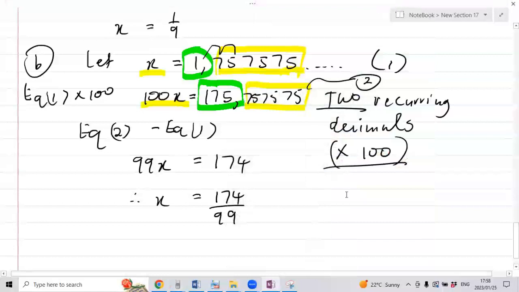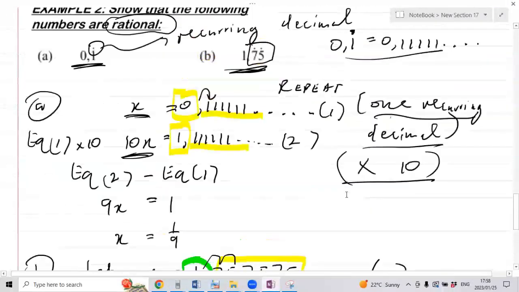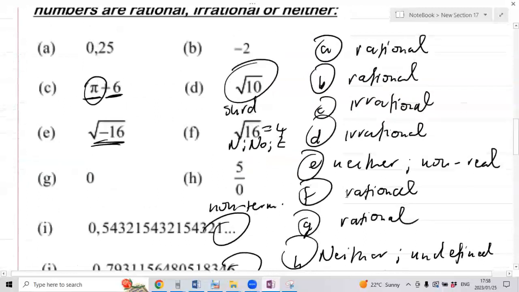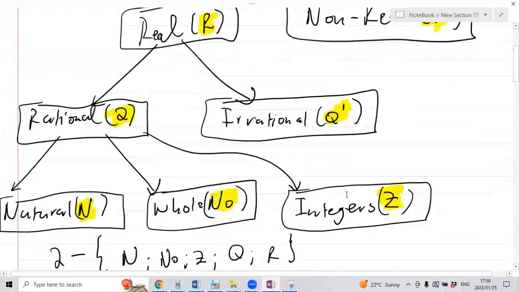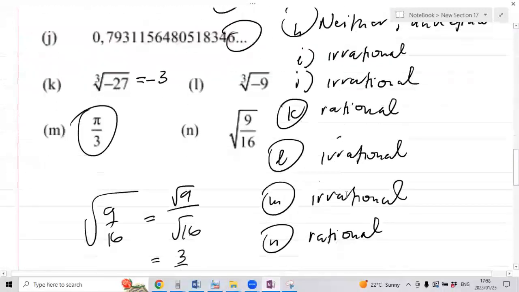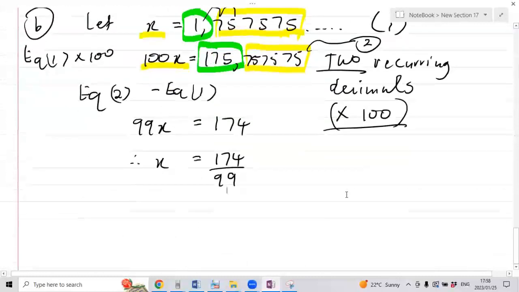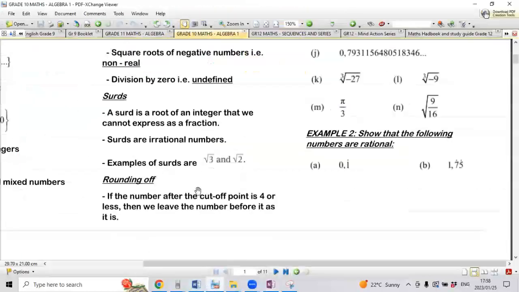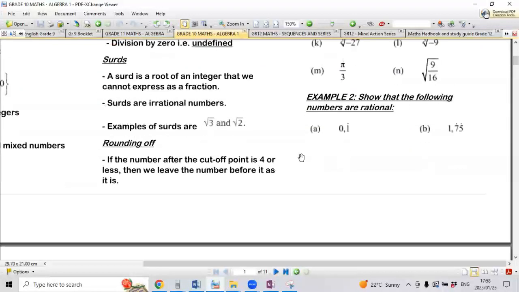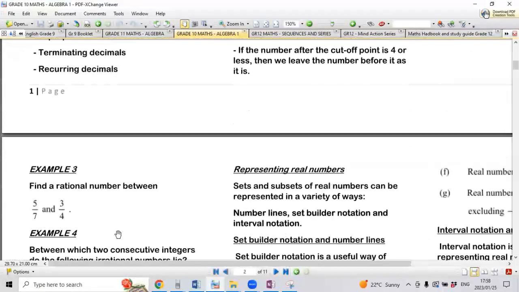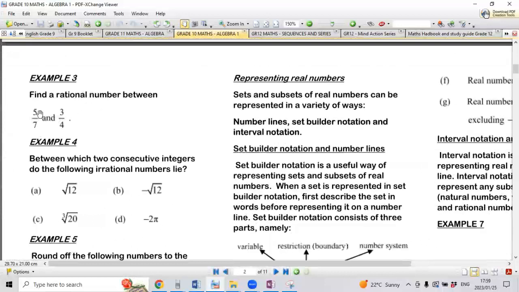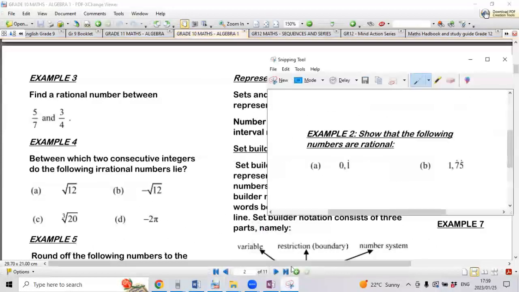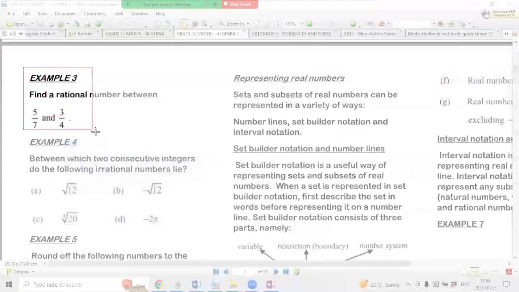Okay, so just a quick recap. Take it from the top. We are dealing with the number system, and we've classified our numbers, and we are able to answer a question of this nature by using our theory or our tree diagram here. You're only taking down the solutions because the module has been sent to you. So let's move on after that. Example 3. With example 3, they want us to find a rational number between 5 over 7 and 3 over 4. Let's see what we can do in this particular example.